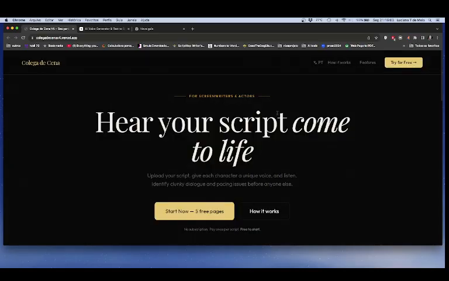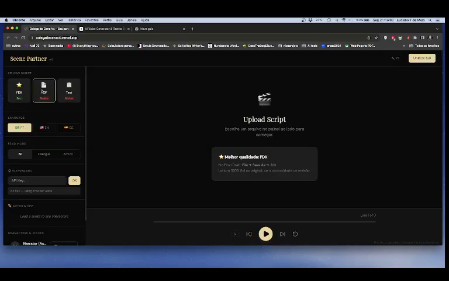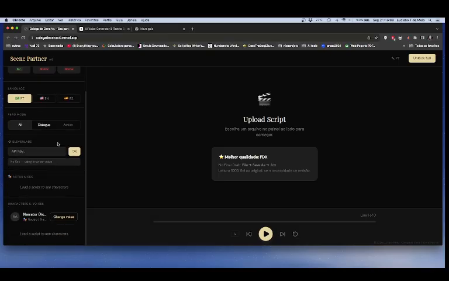you come to your app, and you come here. You can do this before you load a screenplay. So you come here, 11 Labs, just paste your key, and you say okay, and it will verify that everything is okay and tell you how many voices you have here. 21 voices.